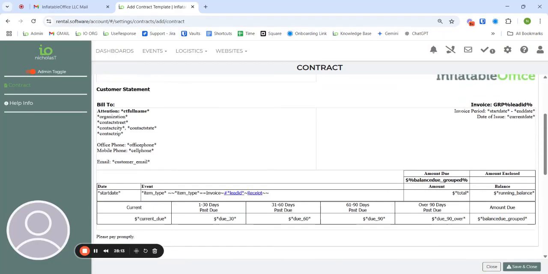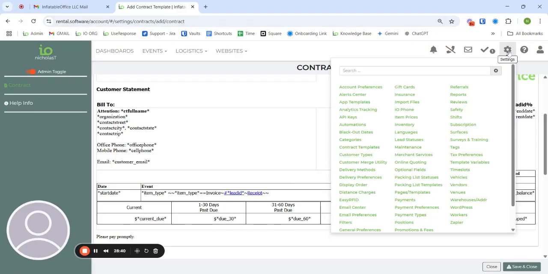And you can also edit this template, of course, if you want to put your own designer form on this email template, you could do so, but you can see kind of the form that it takes by default is it's going to break down balances and leads from the past 1 month, 1 to 2 months, 2 to 3 months, and over 3 months with a total amount due here.